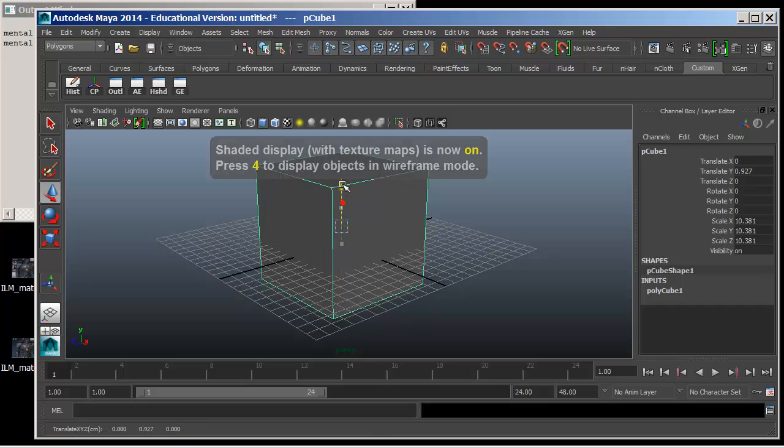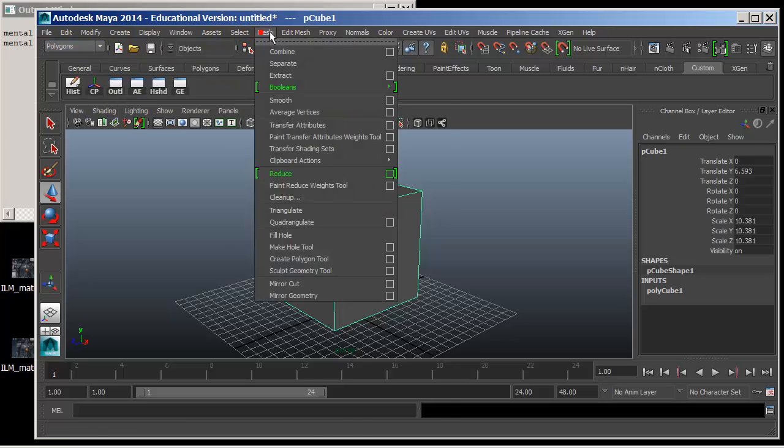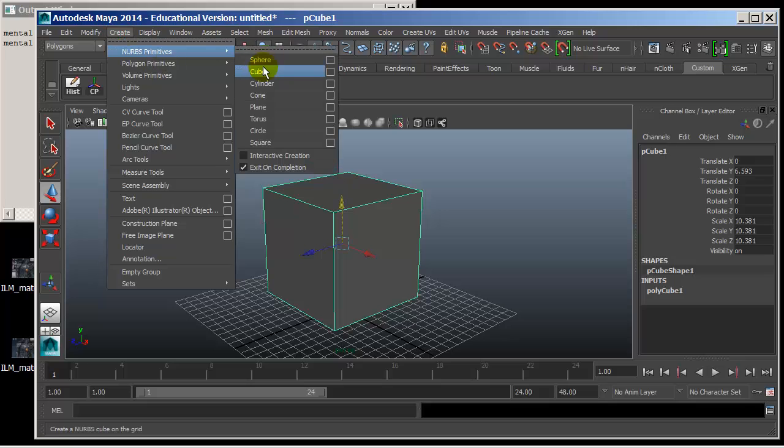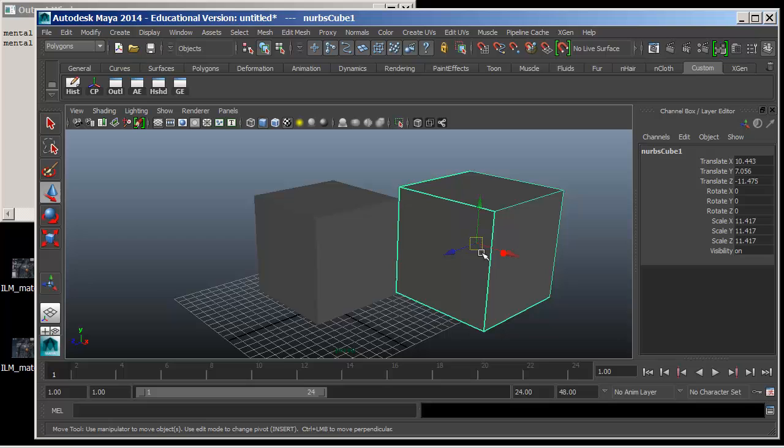All right, so Polygon tools are only applied to polygon objects. A NURBS tool does not apply to a polygon object, okay, and vice versa. So when we're under the polygon menu, all of these things I can use on a polygon object, okay? If I go to a NURBS cube, well, these look pretty much the same thing, okay?